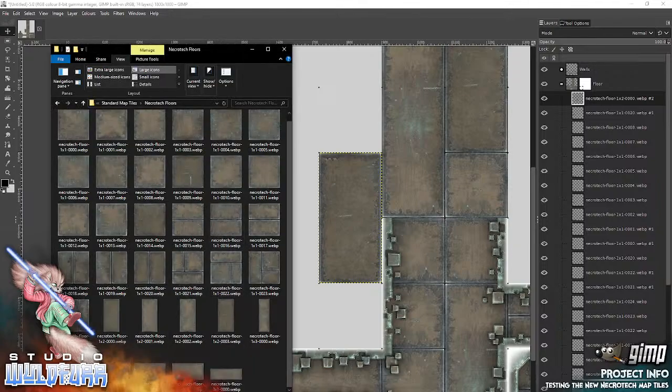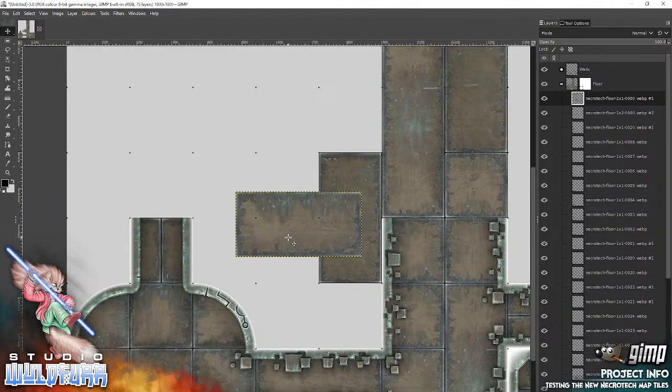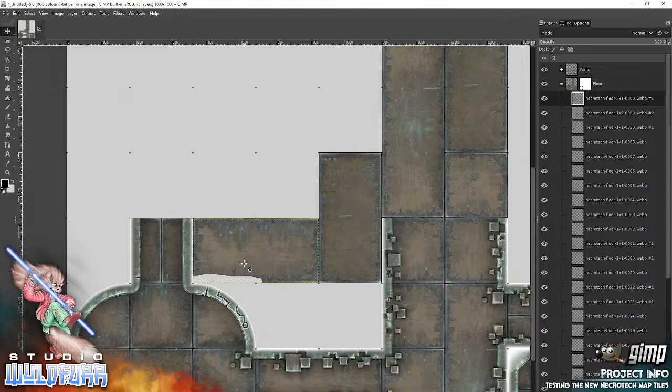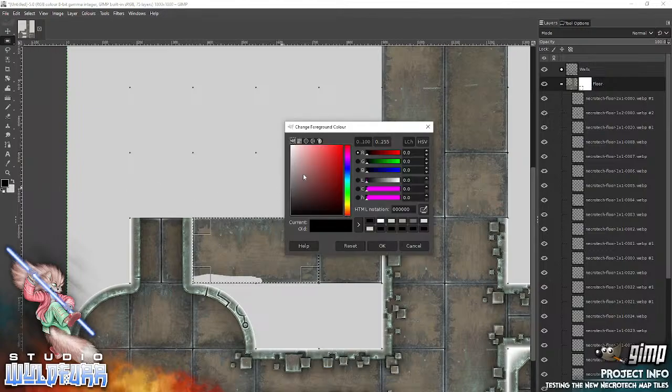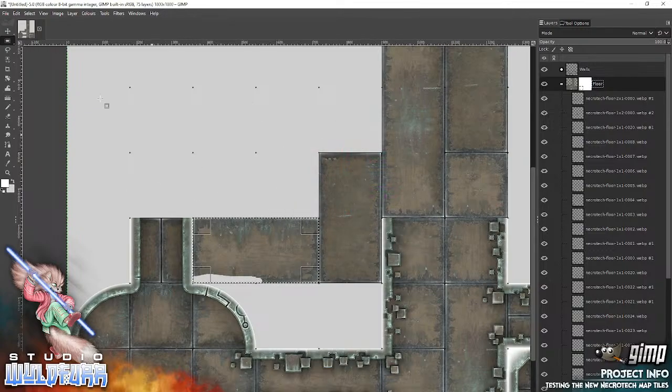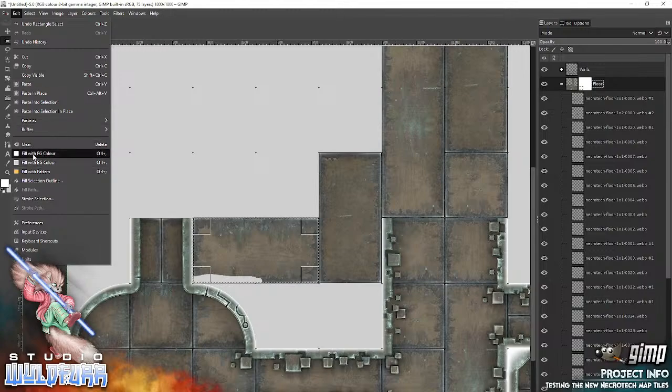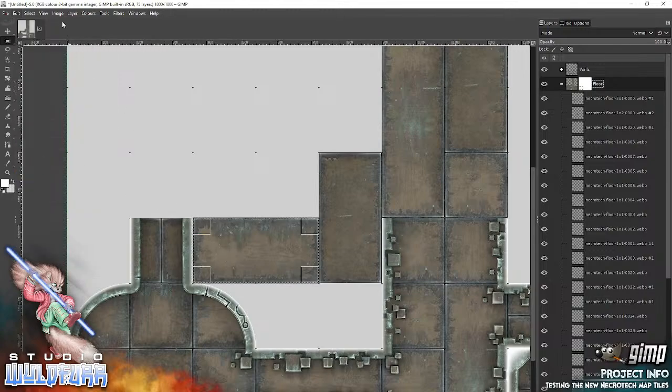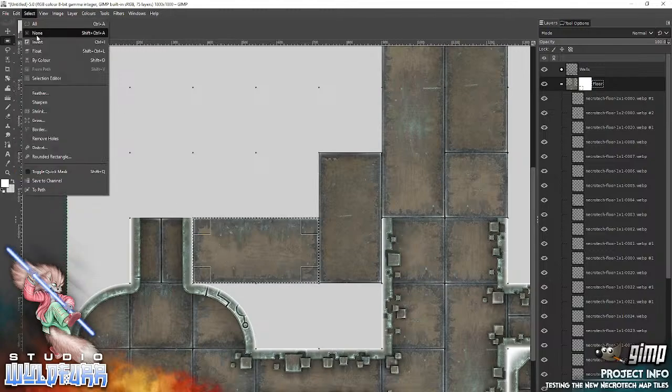Then we'll go this one. Put it here. Oh, but this is where I've made a... Okay, so rectangular select. Select that. Go up to this, change to white, and go edit. Fill with foreground color. There we go. Select none.